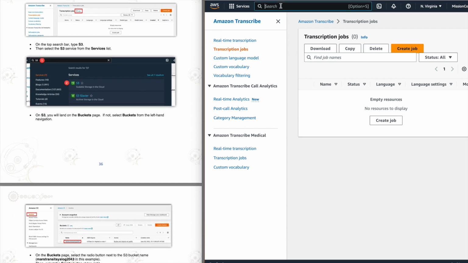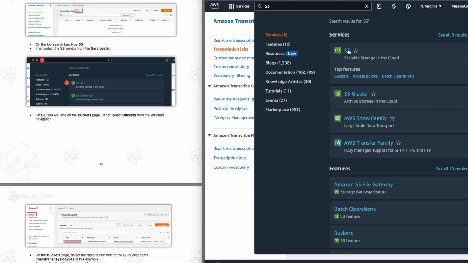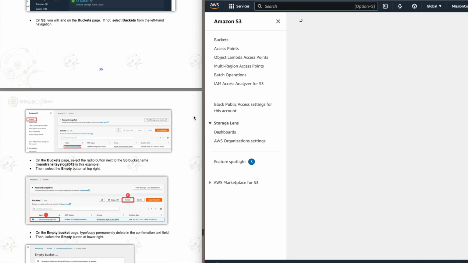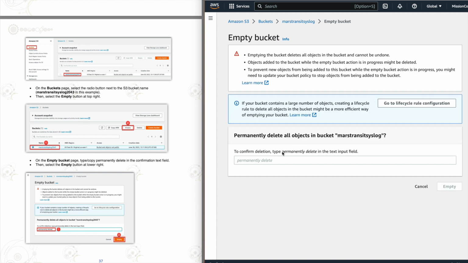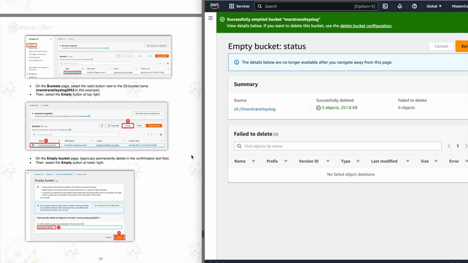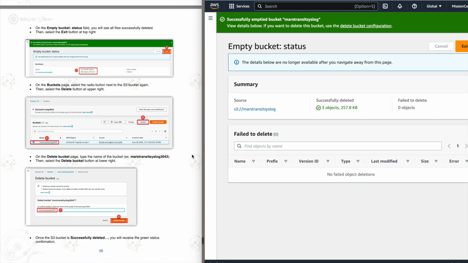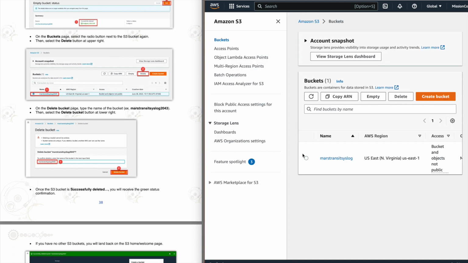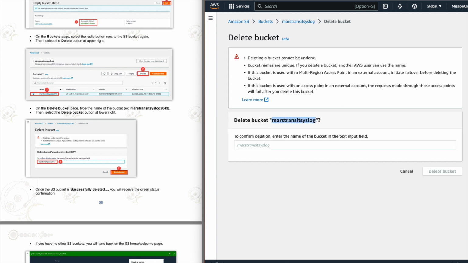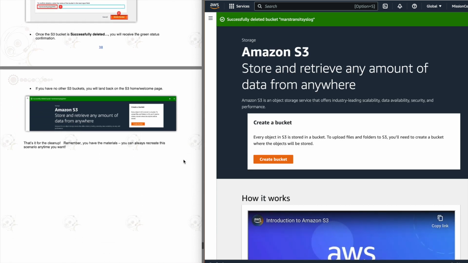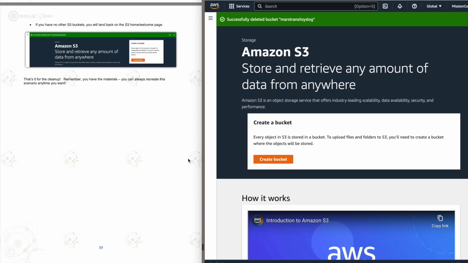The other stuff to clean up is in S3. You don't need that bucket anymore with all its files. So you can go ahead and clean that up. First, go ahead and empty the contents of the bucket. You'll have to confirm that you want to permanently delete the contents in the bucket. And again, do this when you're ready. You can have fun with this game and try it a couple of different times. But once the bucket is empty, then you can go ahead and delete the bucket, and it's pretty straightforward from there. And that's it. Cleanup is done. It's pretty fast. It's pretty quick.